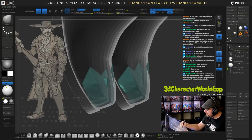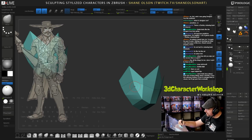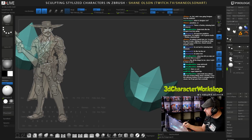Pulling this in. I'm also trying to keep these even. See how there's this dot, there's this dot, and how this one's not in the middle. Let's pull it over into the middle. Just to keep it clean and even as I can.